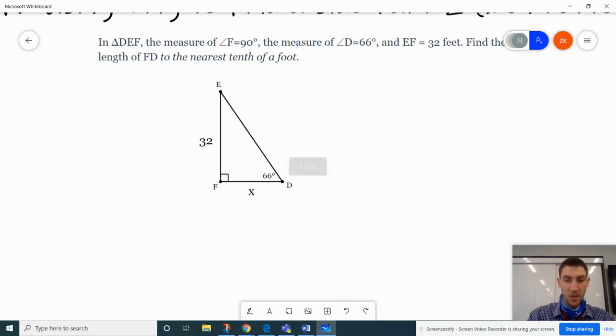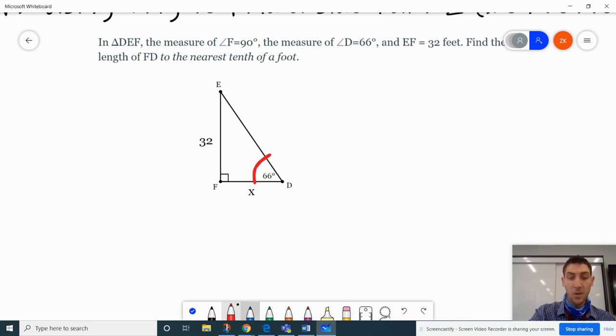Looking at this triangle, in this example, we're given that the angle we're referring to is 66 degrees. This is very important, that you always refer to this angle. We must first find the hypotenuse, the opposite side, and the adjacent side of this triangle. The hypotenuse is going to be the longest side. Again, that is the opposite of the right angle.